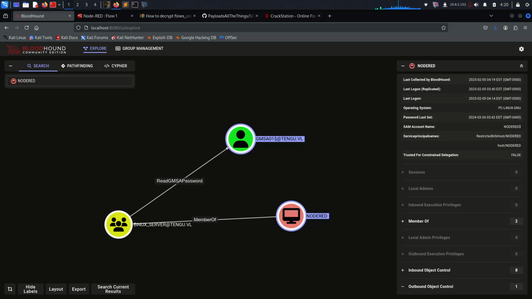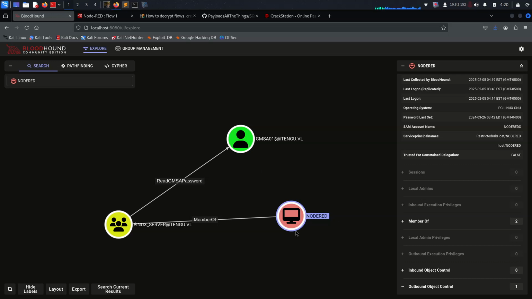We just need to grab the account's hash, which is Node-RED, and then with NetExec, it's able to grab this user's hash or password or something like that.